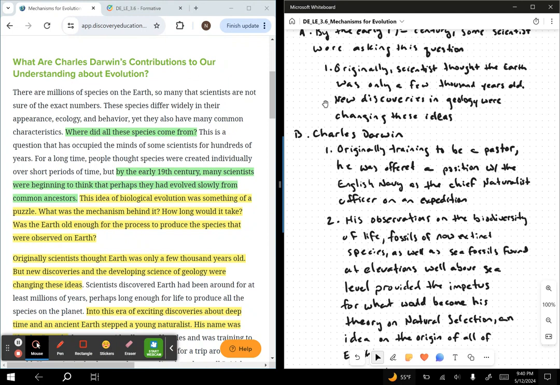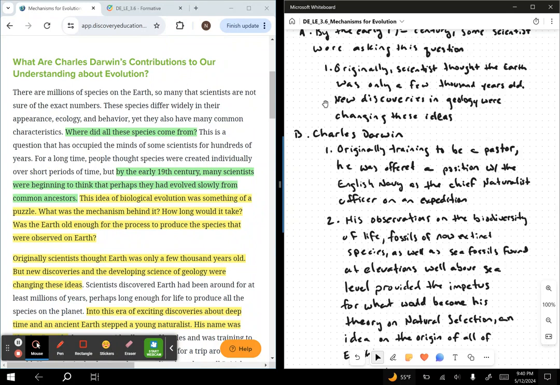These were certainly beginning to change people's ideas about the age of Earth, the fact that Earth seemed to be made of different layers. It was stratified, and older layers were on the bottom, younger layers were on top, as you've learned about the law of superposition. We're starting to make people think about the age of Earth and even life. What was the role of life? How did that fit into this bigger puzzle?